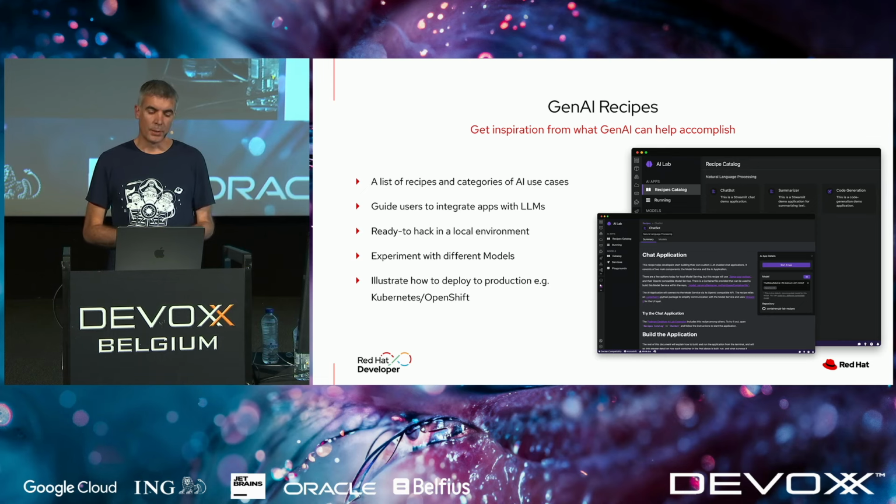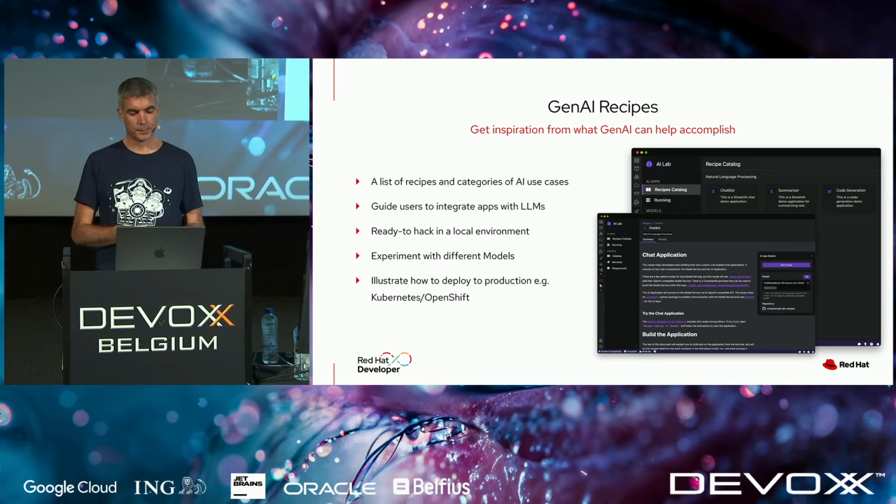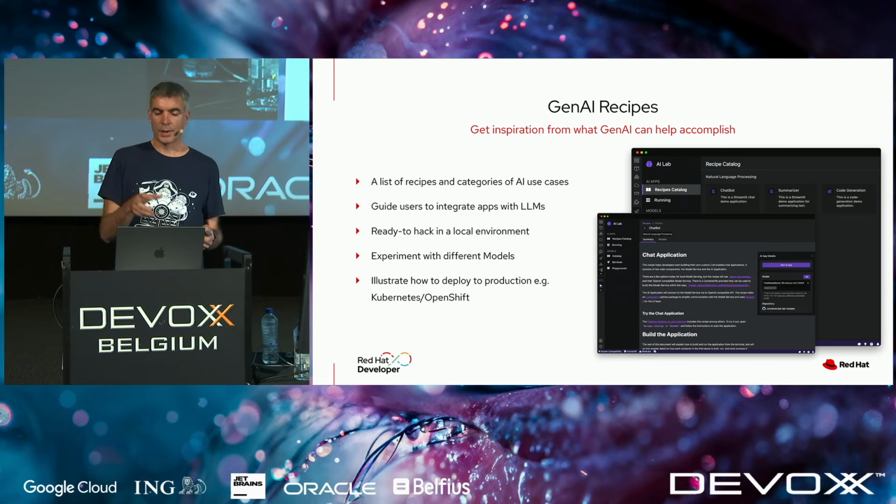So now I will introduce the dedicated extension that we have. It is called Podman AI Lab. It is an extension that is a way to run all the LLM models using containers on your laptop. Sometimes you want to just try models locally, to compare the models. And with Podman, we have this capability as well.